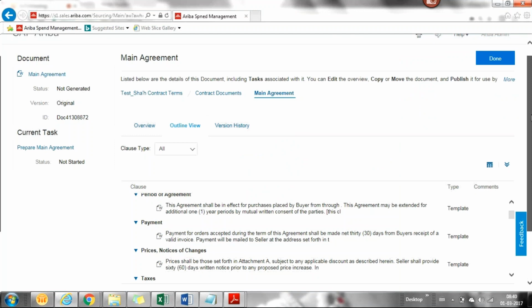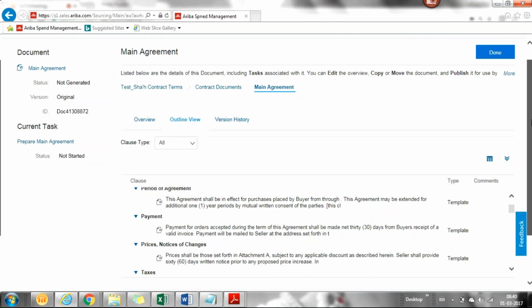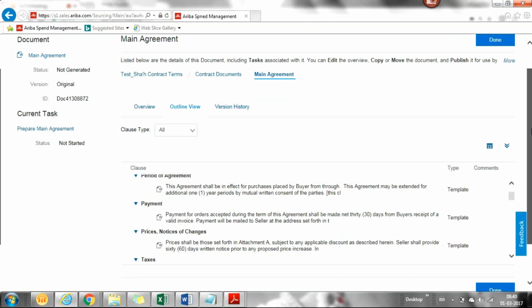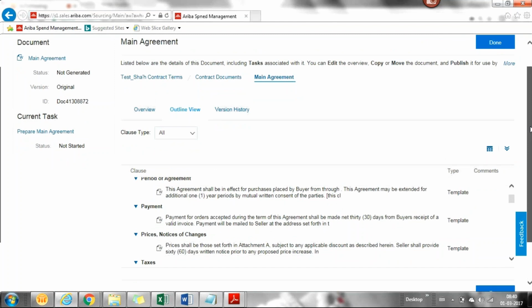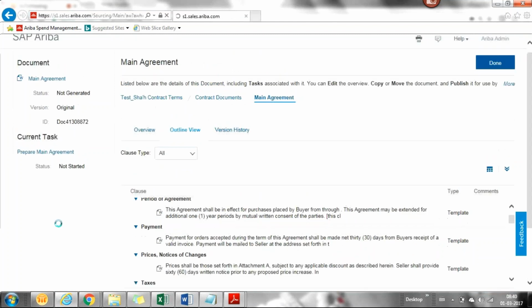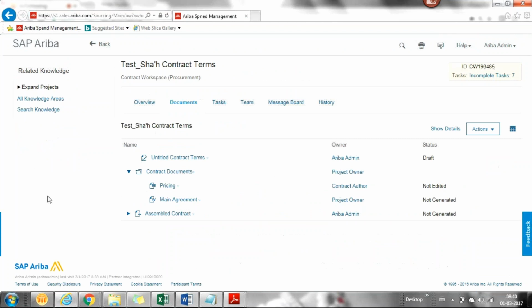The first item is, just assume that I gave you a document with 10,000 clauses inside it. It is not possible for you to create the 10,000 clauses individually. So what Ariba recommends in the document that you just now showed in the PDF is, they say you just upload it as a main agreement itself. And once you upload it, if you go to the outline view, you can see the individual clauses which can be promoted as a section.